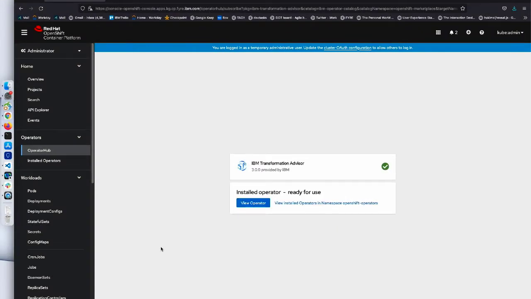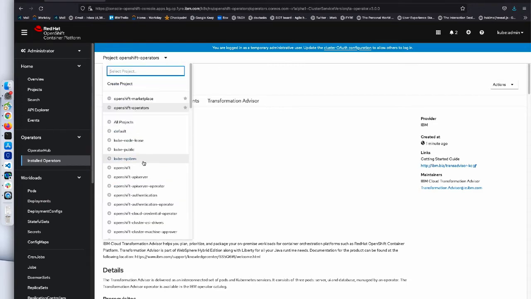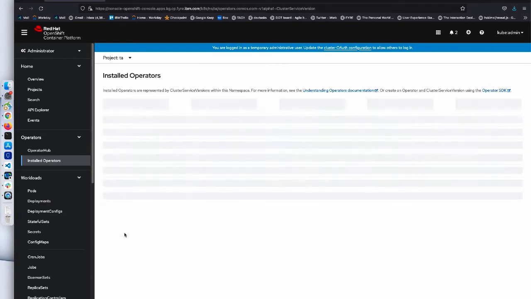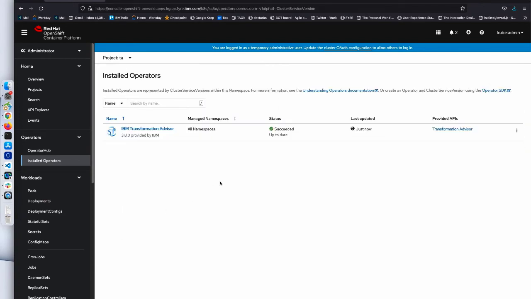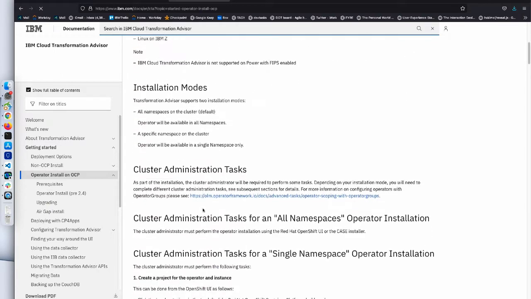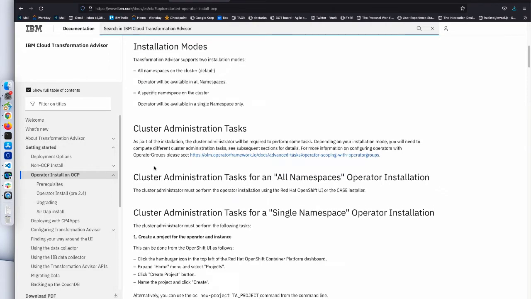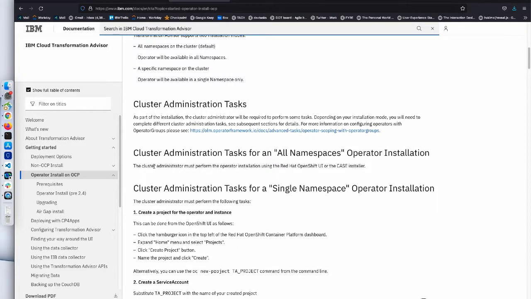Once the operator has finished installation, we can click into the operator and get ready to install our instance of Transformation Advisor. So I'm going to change the project here to a project called TA, where I want to install the instance of TA. And at this point as well, I just want to check back on the documentation and have a look at the manual tasks that may need to be done before I go ahead and install the instance.